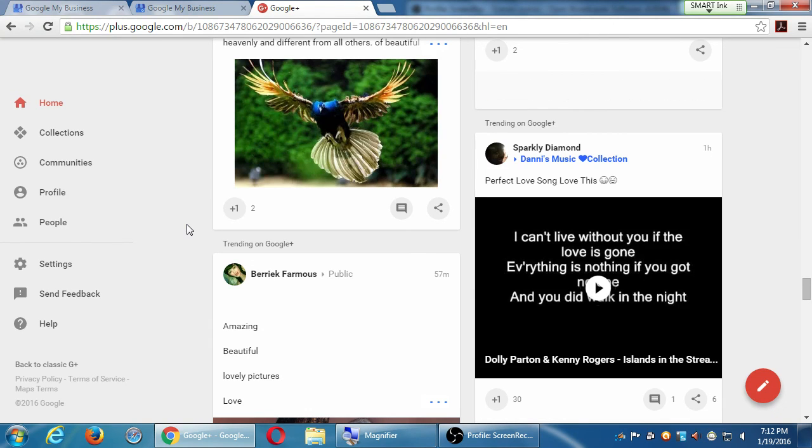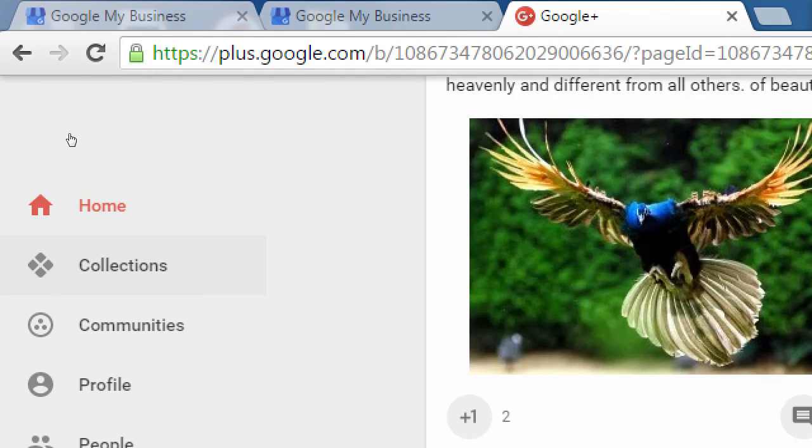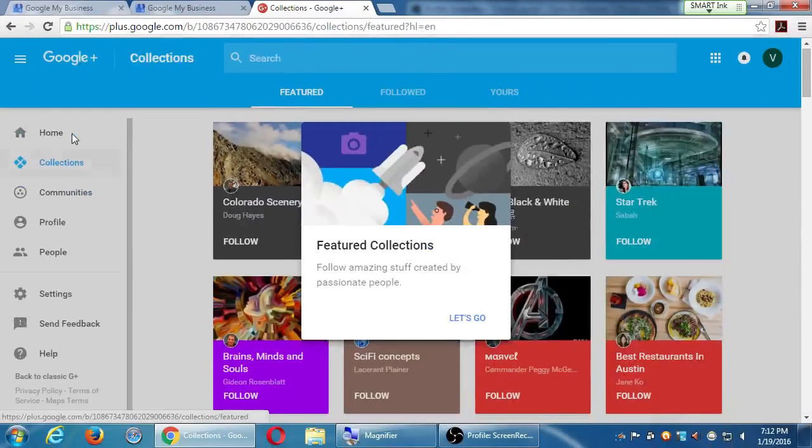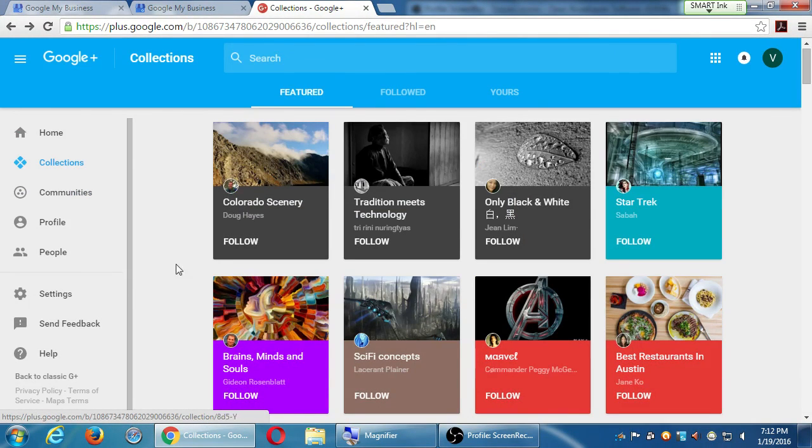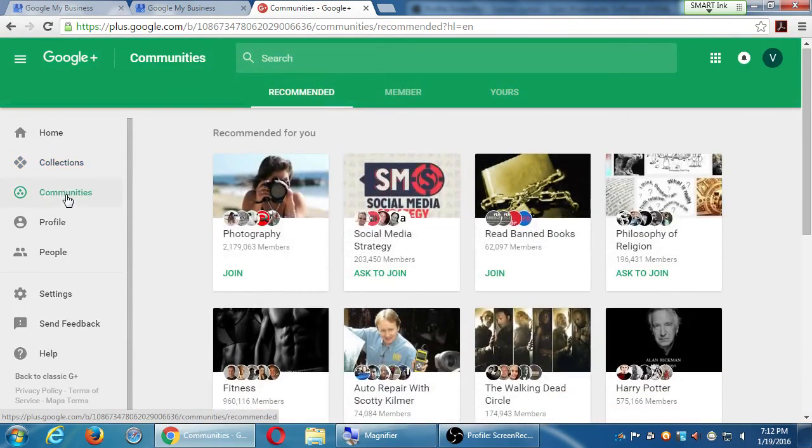We've also got collections. Remember, that's one of the screens we had seen previously. We'll look at it in more detail later, but collections could be valuable because we saw that there were collections with a lot of followers. We can create collections. We'll talk about that a little later. We've got communities, which are related to collections. These are also valuable. We'll come back to that.